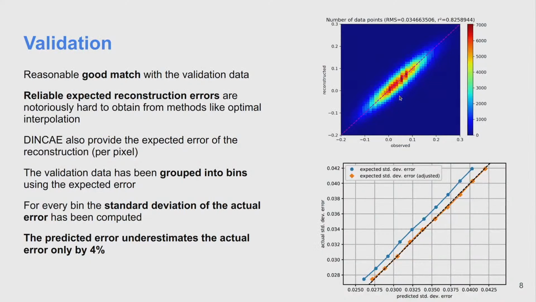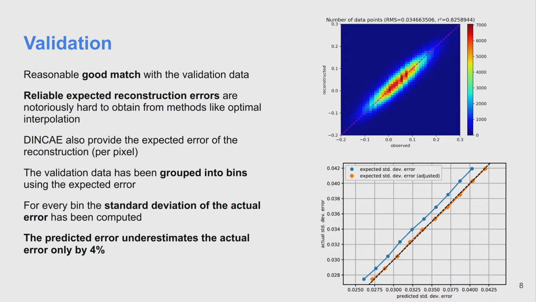So we validated, and the validation compared to independent data was relatively good. And also what is quite interesting is that we can also estimate the reliability of the predicted error. So every time the neural network tells me, okay, for this pixel I have an estimate of, so this is altimetry, those are in centimeters, for this pixel I have an estimate of 1 centimeter, okay? Now let's take all the pixels where I have an error of about 1 centimeter and then compute the actual error compared to independent data, okay?